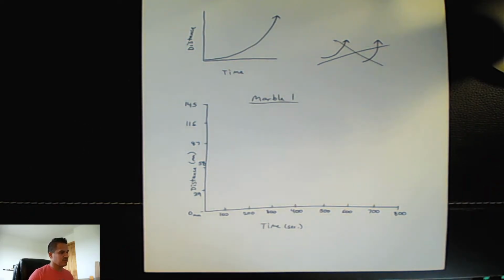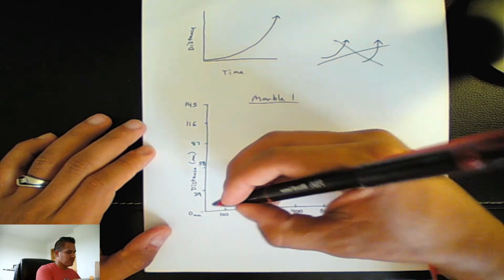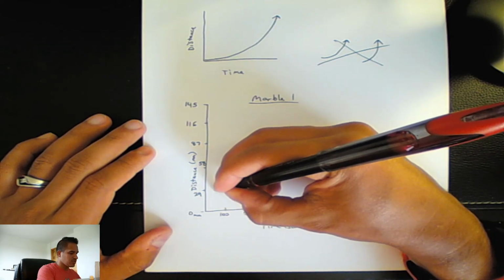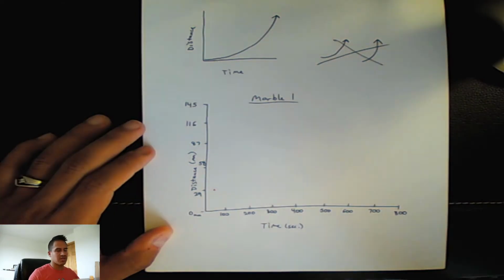Okay, so here is my first marble. And we're going to graph the data points here for the marble as it fell through the body wash. Okay, so I'm going to use the data and the times from the lab. I'm looking at my data table right now, so have yours, you just flip the page to the last one or whatever to look at it, or I guess scroll up. So the first marble, the first time was 55.53 seconds, and it went 29 millimeters. So I'm just going to estimate a 55 is probably somewhere about like there. Okay, we're just going to estimate here.